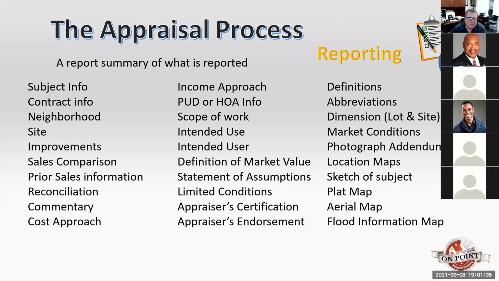Now, granted, the form made it a little bit easier, mainly because a lot of this stuff was already there. And sometimes you could just make changes to it. And sometimes there were minor changes, right? To make the appropriate illustration of your subject property. But some of it was not. Some of it was a little bit more complex, and you had to handle it in different ways. So these are all things that an appraiser reports on. Any questions or comments on that?